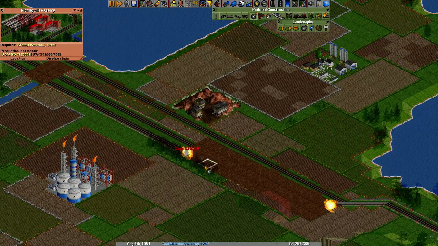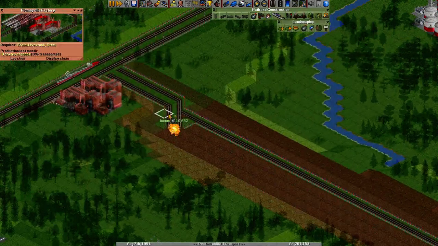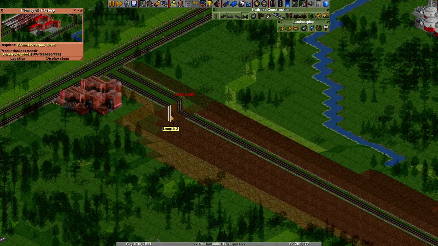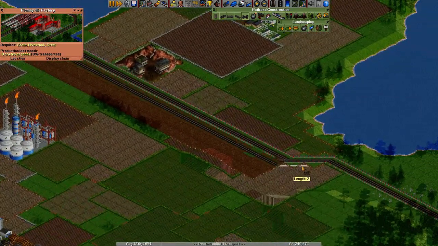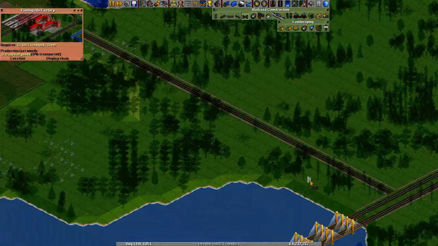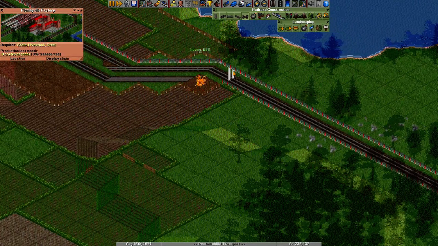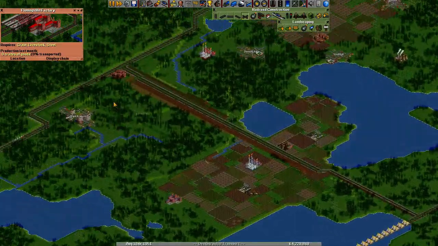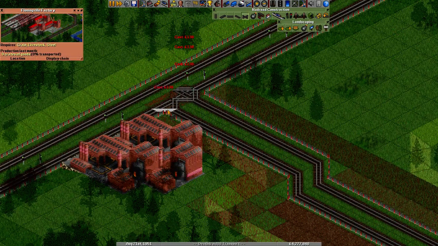So now we could pretty much destroy that stuff and then run through here. Blow that up, blow that up, blow that up, and continue to rebuild. There we go. And we can't run it back more because it ran into the bridge signals. Alright. So there we go. Now we can start working on getting this all connected up to our main line here with a couple little intersections.